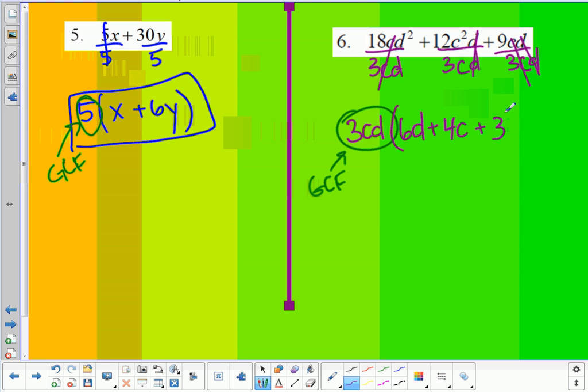One thing that you can do to check to make sure you pulled out the GCF is look at what's left inside. What's left inside better not have any common factors between each of the terms. So if I look at the 6, the 4, and the 3, there's nothing that I can take out of all 6 and 4 and 3 altogether. I can take out a 2 from 6 and 4, but I can't take 2 out from 3, so I don't have anything there. If I look at the variables, I don't have a D in all 3 of them, and I don't have a C in all 3 of them, so I know there's nothing left. So I know I got the greatest common factor out front.